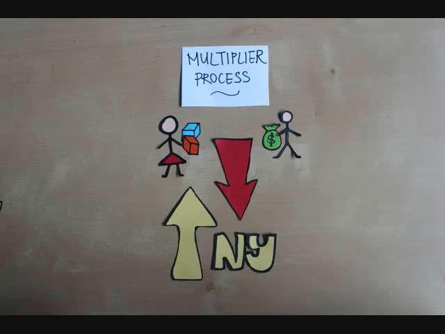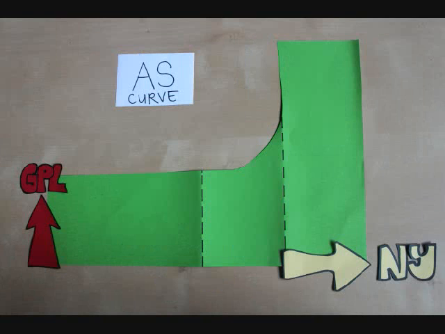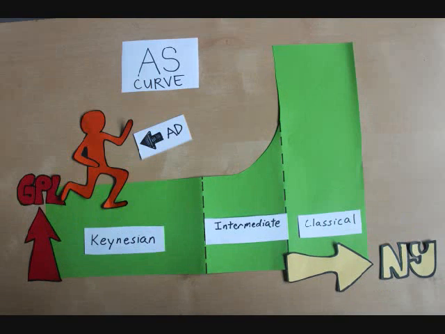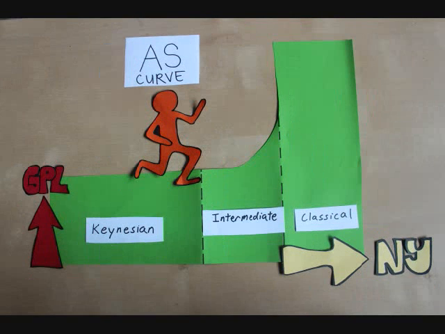However, the impact of rising aggregate demand on national income is dependent on the state of the economy. The economy consists of three stages: the Keynesian range, intermediate range, and classical range. If the economy operates on the Keynesian range, output can be raised without increasing price levels. This is due to high levels of unemployment or excess capacity. Firms need not offer higher prices to employ more resources. Thus, national income will increase with price remaining constant.